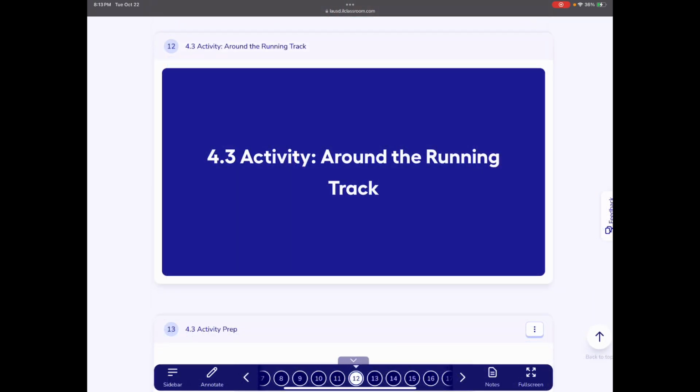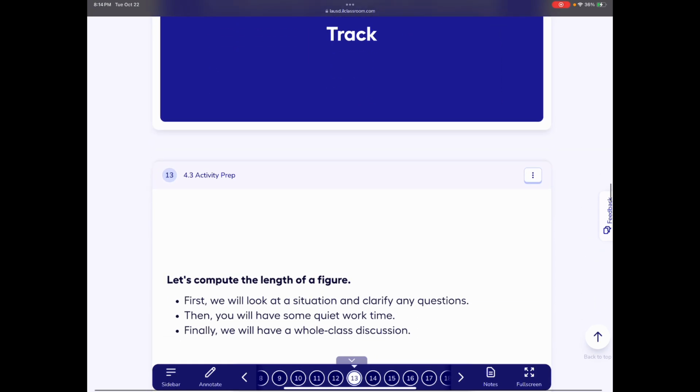Now let's take a look at a scenario where it's a circle, but there's also straight lines involved. So let's say you split a circle and then you add other shapes in between the two halves, such as a running track. If any of you go running, you know that a track is not a perfect circle, but if you take both sides, it makes a circle, but there's something in between those two halves. So let's take a look at our running track.